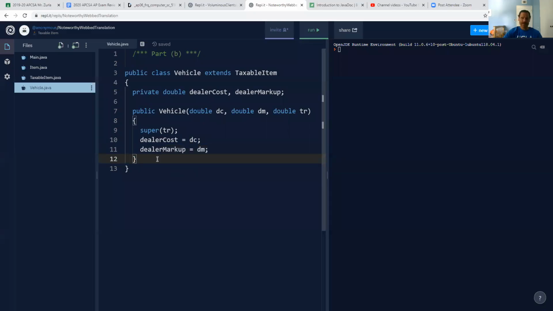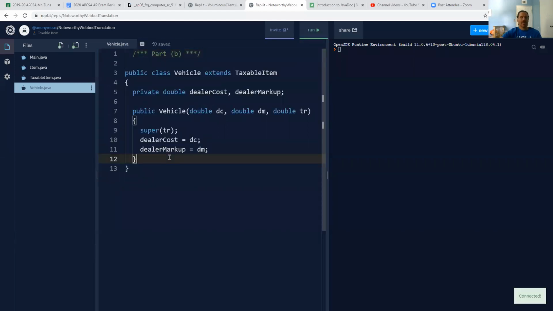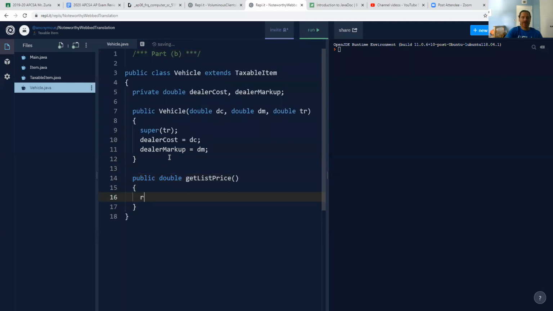This is a double return method, public double getListPrice, and no parameters required. We're simply relying on instance fields, so we're going to return the dealer cost plus the dealer markup.